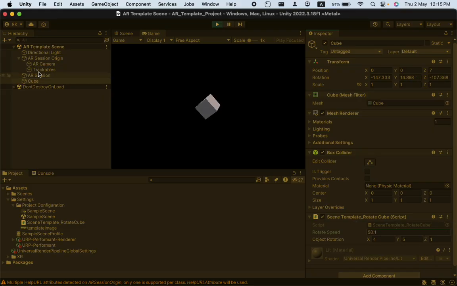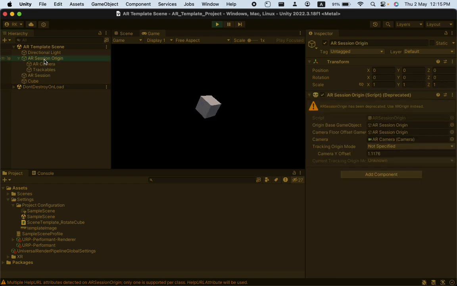Now say I am selecting AR session origin. Now I am changing the position of one of these. You see, when I change the y-axis, this cube's position is changing. But why is the cube's position changing? That is because your camera is moving.